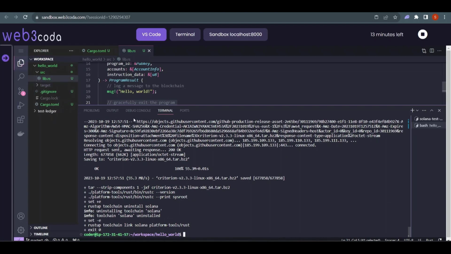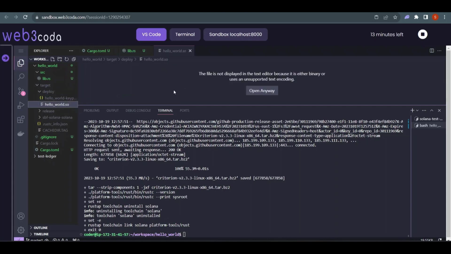Now after the program is compiled, you can see there is a new target directory that has been created here. Inside that, we have a deploy directory, which has this hello world.so file. And we have the release folder as well, which has the smart contract code. Let me open it out.